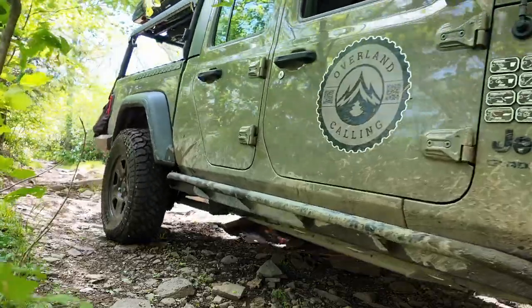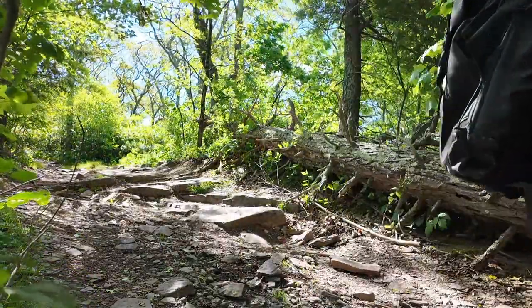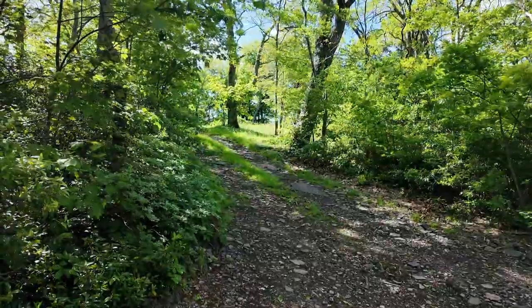You can take this trail in either direction. So if you wanna come at it from Union Springs, you can. That's how I'm doing it. If you wanna take it from Flagpole Knob, you can also do that. For those of you interested in camping along the trail, keep an eye out for little things that branch off.